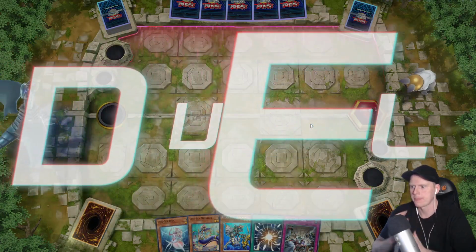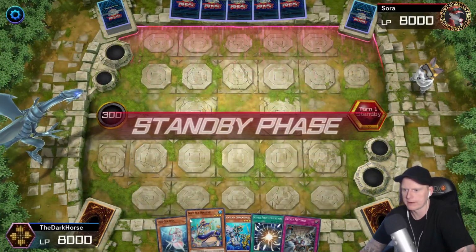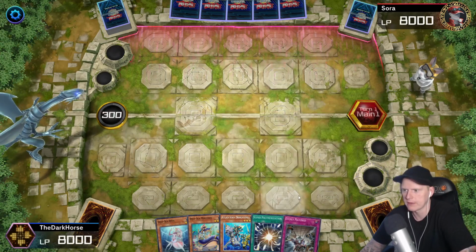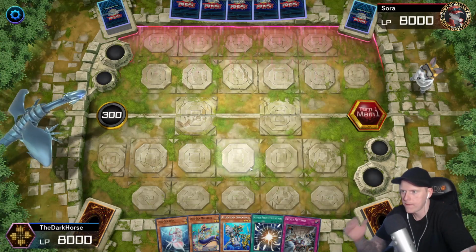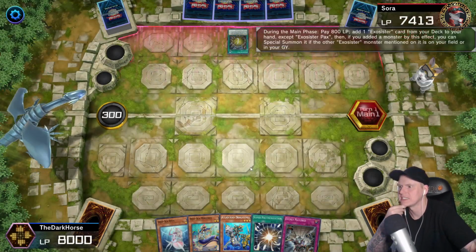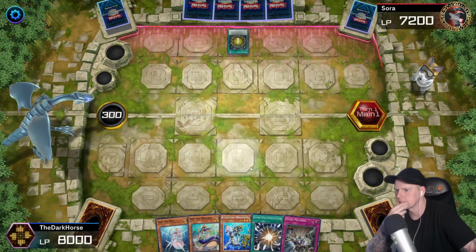But here we go. Okay, this is not bad because I have Super Poly if I need to play it off. I have Deep Sea Diva to special summon Prince. Prince's effect activates, drop Infantry. We're evenly matched if they decide to go Labyrinth. Okay. Exosister. Yikes. This is not something I anticipated.